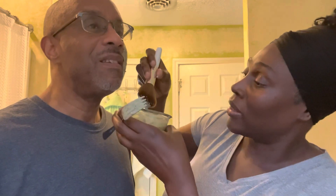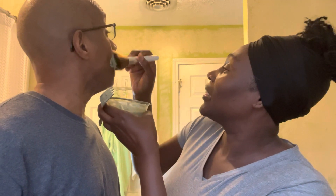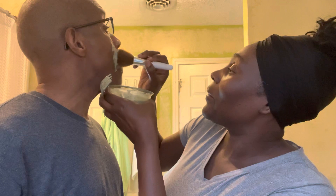As always, I'm going to do Mr. Daniels first, as it should be. As you can see, this is the consistency we're going for. You're going to put this where you have lines and wrinkles. I'm using a brush to apply it right along the laugh lines. It's cold — it's freezing! Let me get the other side, right here along the laugh line. Oh, it is that deep — okay, all right.